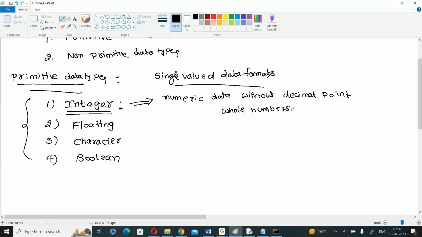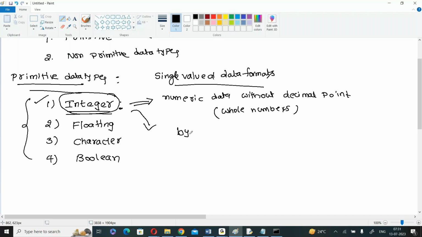Again, the integers have these data type names: byte, short, int, long. Very simple.